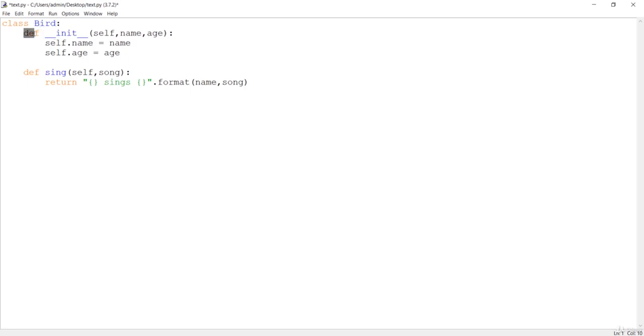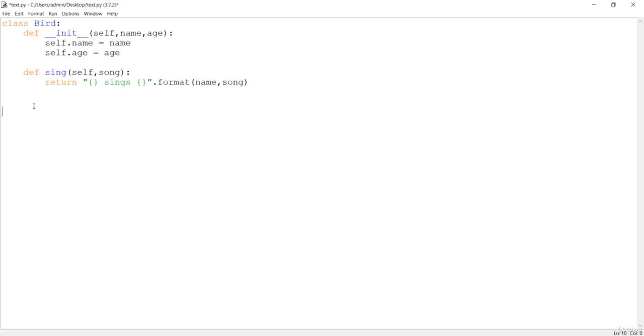And after that, the first method of any class is the init method, which is the constructor, and this method is going to be called when you instantiate the class's object. So if you make instances of the class, then this method is going to be called automatically. So let me show you how to make instances of the classes.